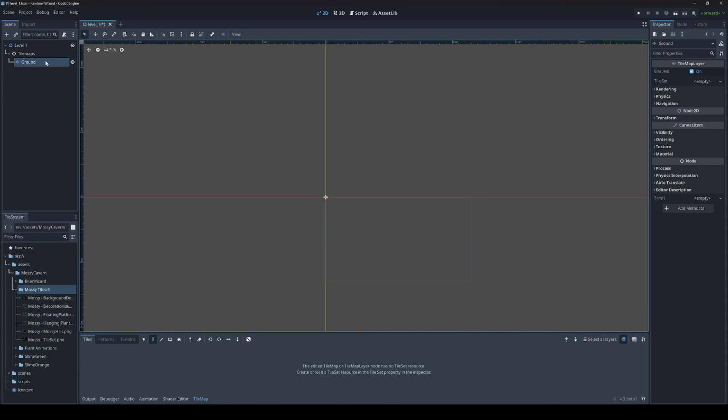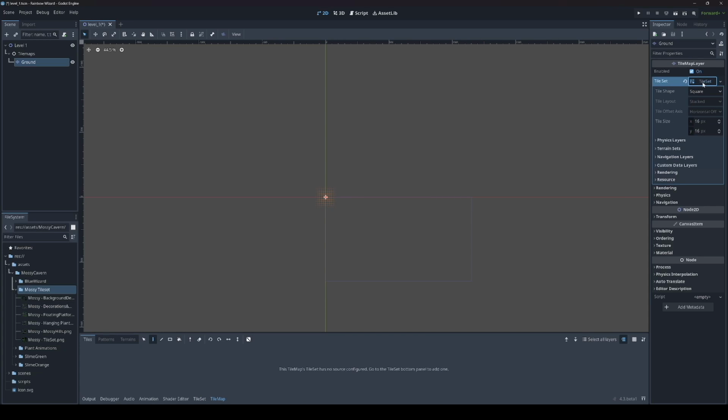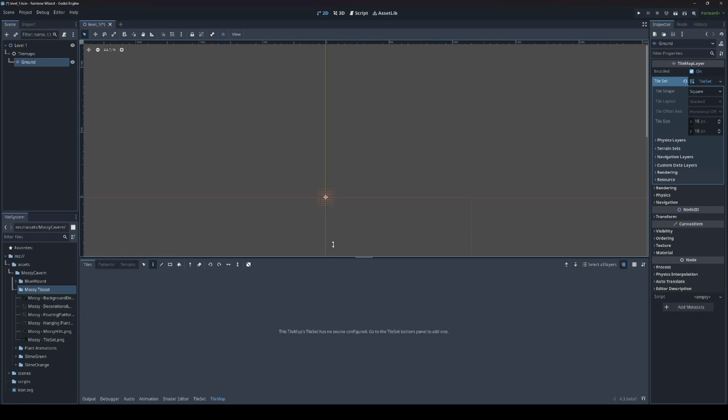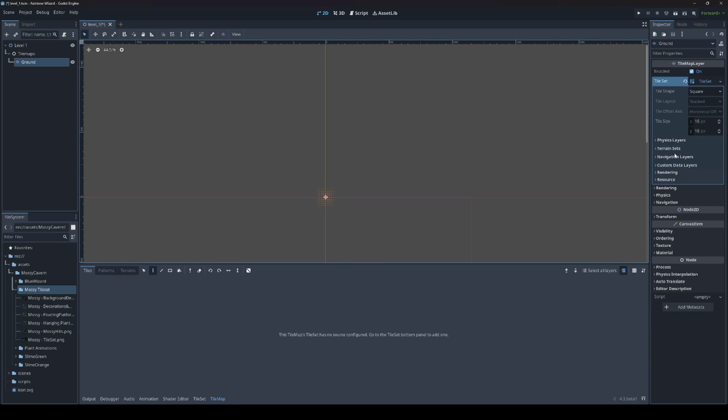And then as soon as we create a new TileMapLayer, what we need to do is over here on Tile Set, we can click New TileSet, and then you click on that. The tile sets that I'm using here for the example are 512 by 512. So by default, it's going to say 16 by 16, and we're going to change that to 512 by 512. And that's going to give us this nice grid.